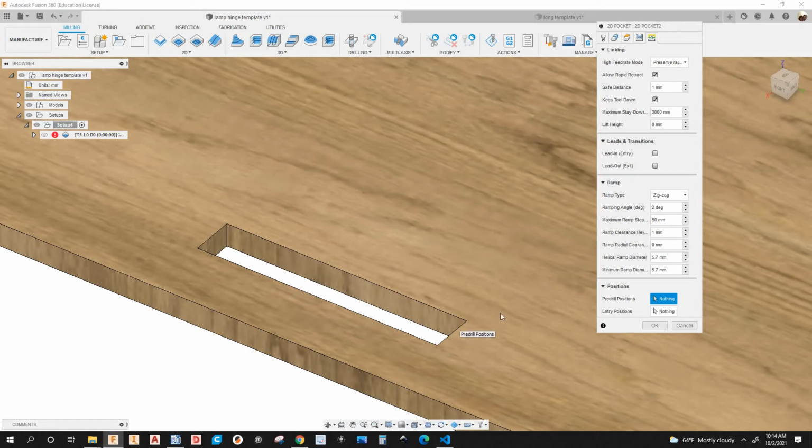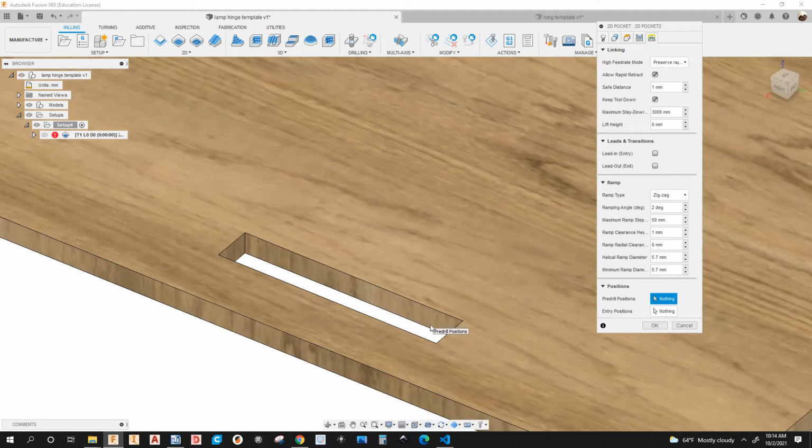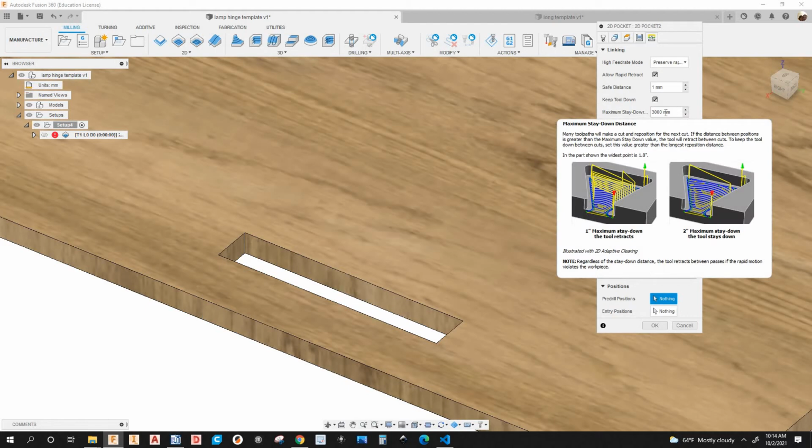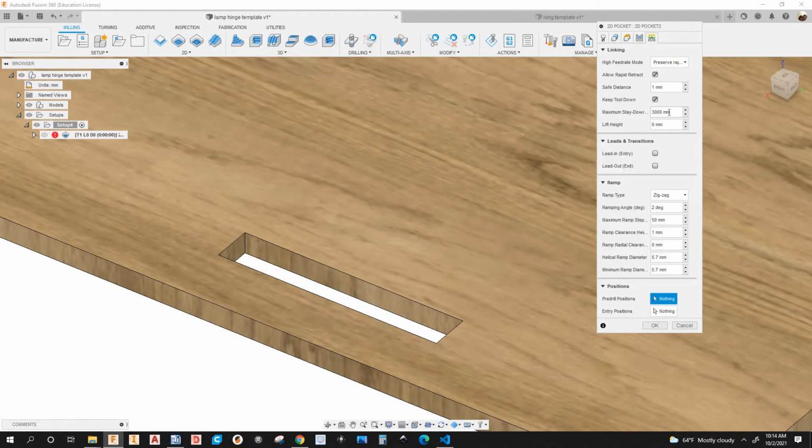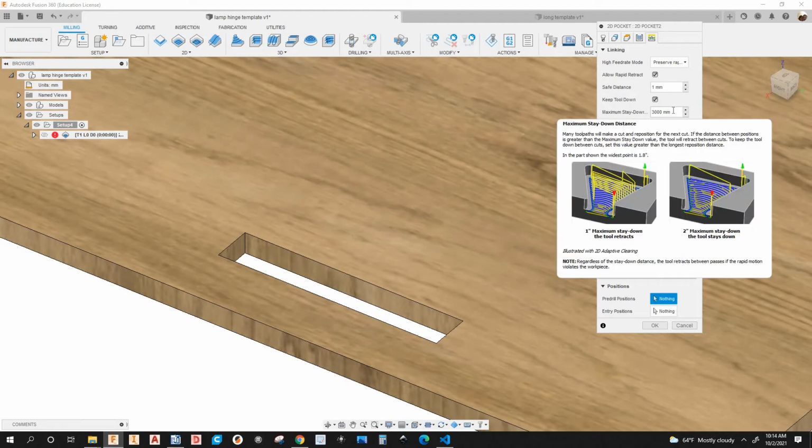It's gonna take your machine longer to make this part, and you're gonna have more macros when you open this program in Woodwop. You want to have one macro. That's why I have keep tool down checked, and the maximum stay down is 3,000 millimeters. You just hover your mouse over this, and Fusion gives you a picture and tells you what it is.